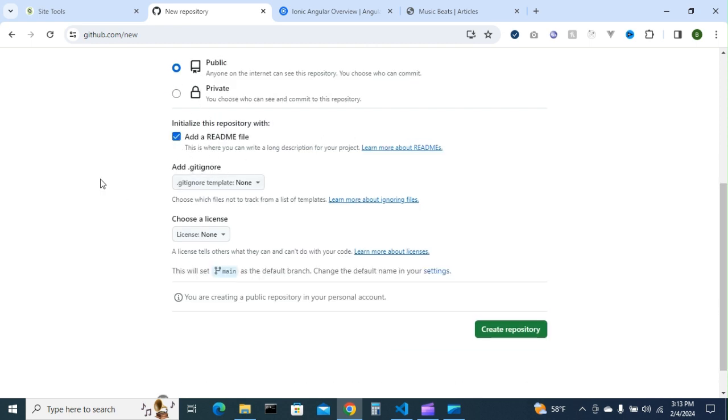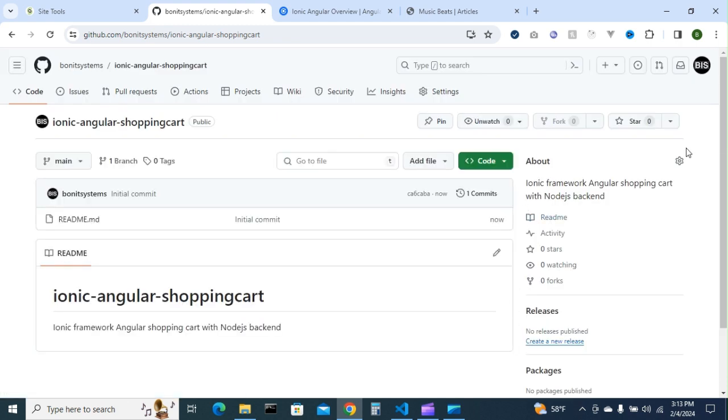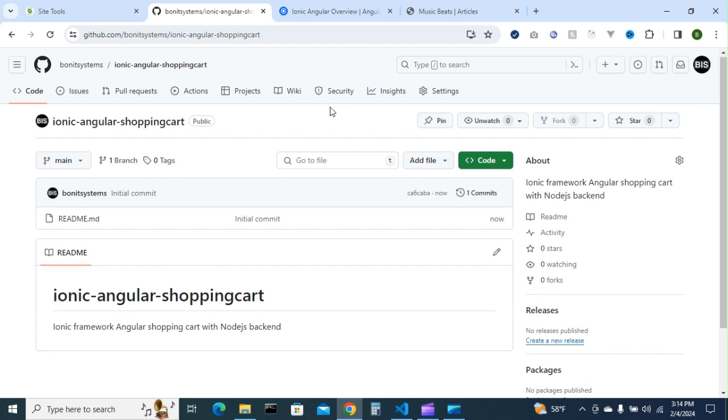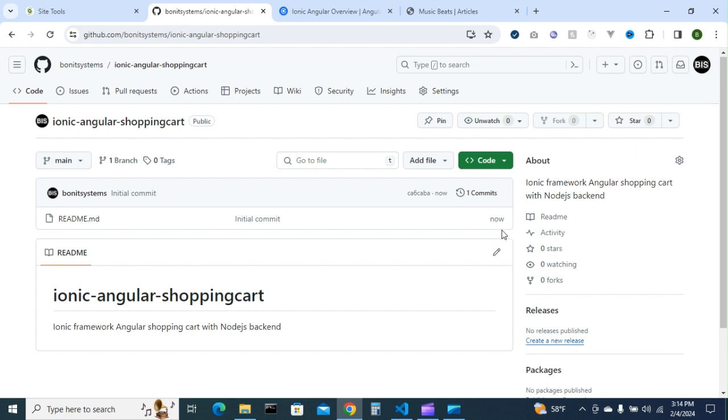Now I'll include the initial readme file, and you can see I'll just leave these other things the same. I'll just leave it like that for now.